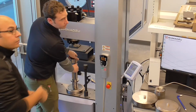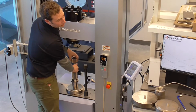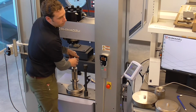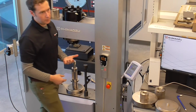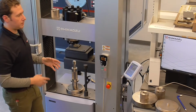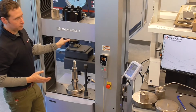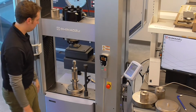Are there any fixtures that the 100 kilonewton load cell has that the other one doesn't have? What can work with? I think as it is right now, the 3-point bending fixture is rated at 100 kilonewtons. That's not saying you couldn't use the 300 kilonewton load cell, though I'd recommend putting a software limit in there. That would just be to not have to put this configuration on, but you would be losing a little bit of resolution and sensitivity down in the lower force regimes if you're using the higher capacity load cell.